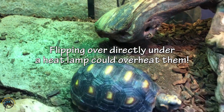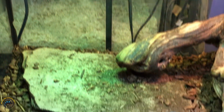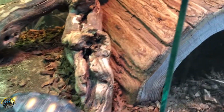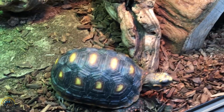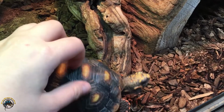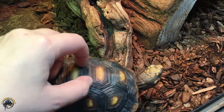And last but not least, if they flip themselves over and can't move out of their hot spot, they could end up overheating themselves. And if you don't check on them often enough, they could end up overheating and dying, actually. So that's another thing you gotta look out for. And that can happen to bigger tortoises too, not just smaller ones. They can get overheated. And yeah, it's just one of the other dangers of flipping over.